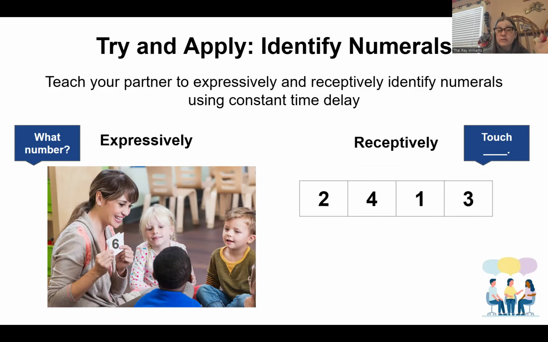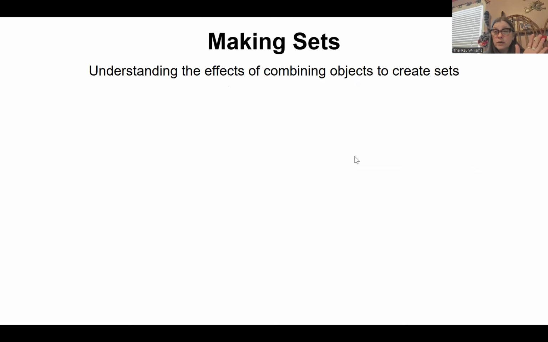Don't do that. Seven. Okay, so that's what you're going to do. You're going to do expressively and then receptively, you're going to have them do touch. So touch four. Now, I do want to note that expressively, I gave an example of someone responding expressively verbally, but you could also have them do it expressively with an AAC device or sign language, for example. All right, make sure you do that and then write it down so that you hit all of them for your document that you turn in for your participation.